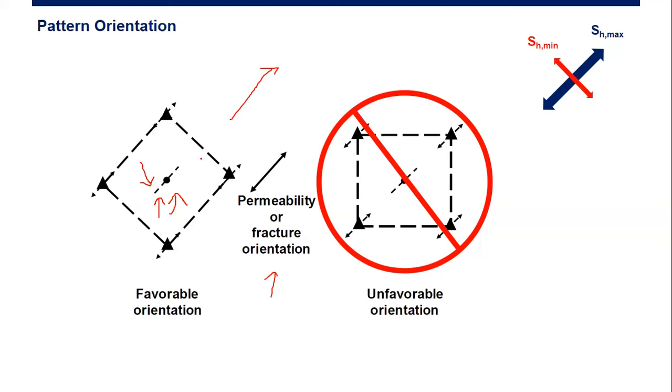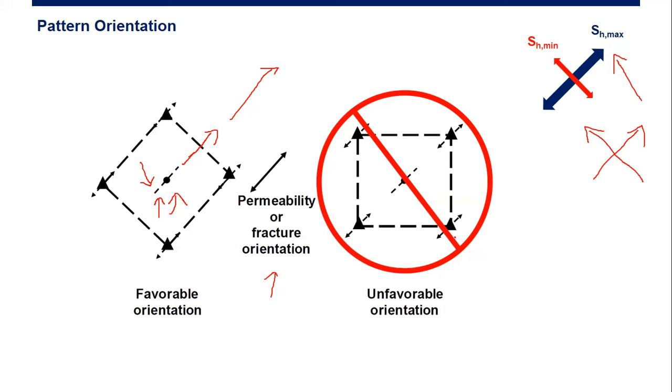So if the fracture propagates, it propagates according to this direction. That's why we have this picture here. The direction of the maximum horizontal stress is there, and the maximum horizontal stress is perpendicular to the minimum horizontal stress. So the direction of the minimum horizontal stress is like that. Again, the fracture will propagate in the direction of the maximum horizontal stress, but the opening will go against the direction of the minimum horizontal stress.